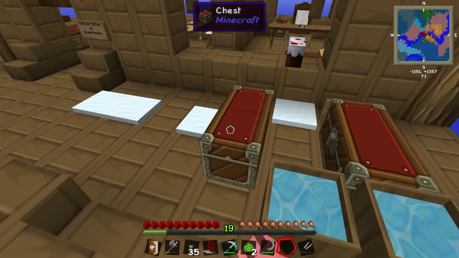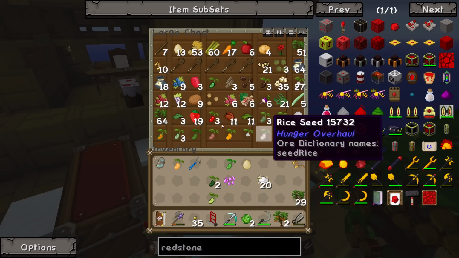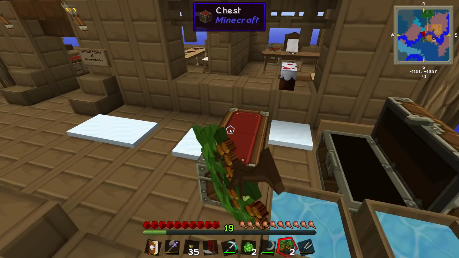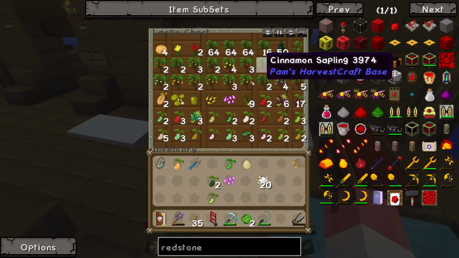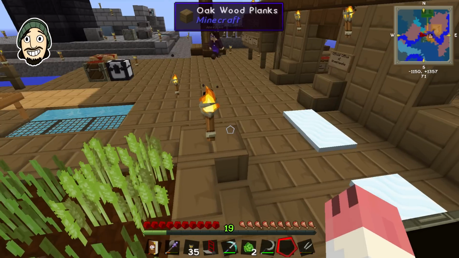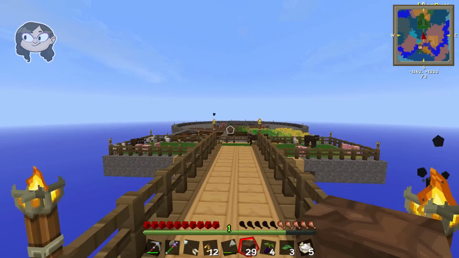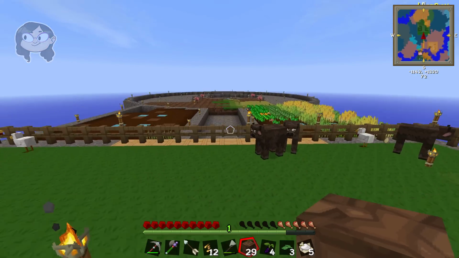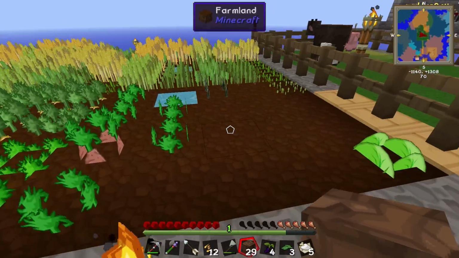Okay. I should really put all the saplings in one chest. That would make sense. I'm carrying too much. Saplings. Okay. I think I might actually put a tree over here. Man, this is actually looking really nice now. Do you see how pretty it is? Hold on, I gotta come look. It looks nice.